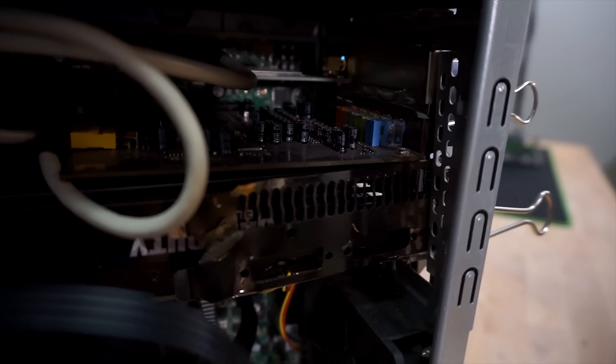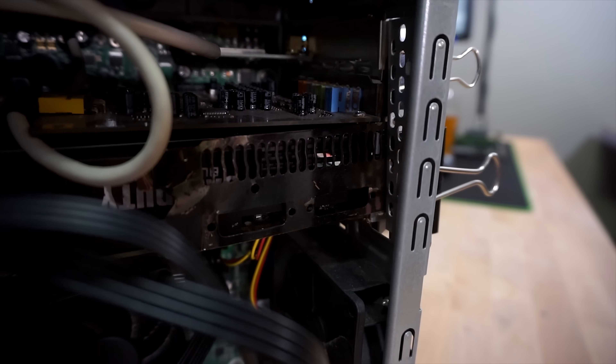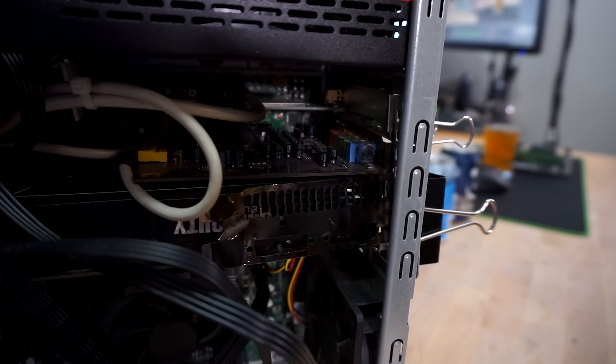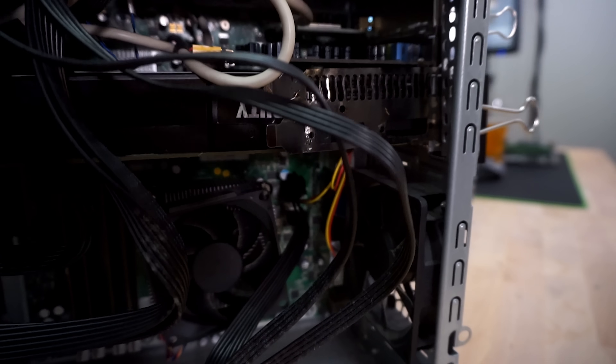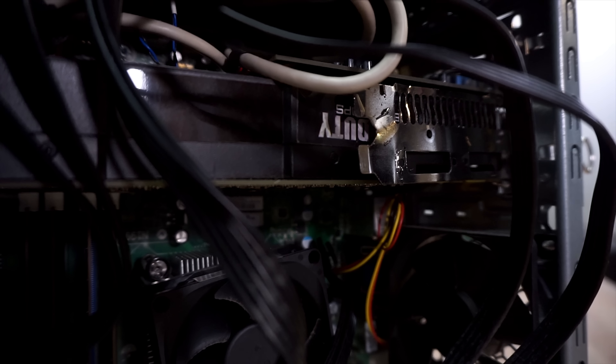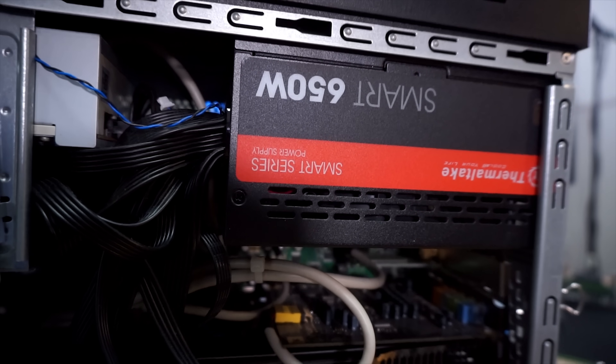You can see the wonderful installation job from the IO plate that apparently wouldn't fit. I had to get real crafty to get this bad boy to fit in here. I was in a very persistent state of mind and I almost gave up until I realized I have the power. We've also got a Thermaltake 650 Watt Smart Power Supply — definitely not the power supply that came in this. The thing that preempted all of this upgrading for Rhett was a patron and long-time viewer, Regan, donating a motherboard and CPU when he found out that Rhett was still gaming on an original i5.